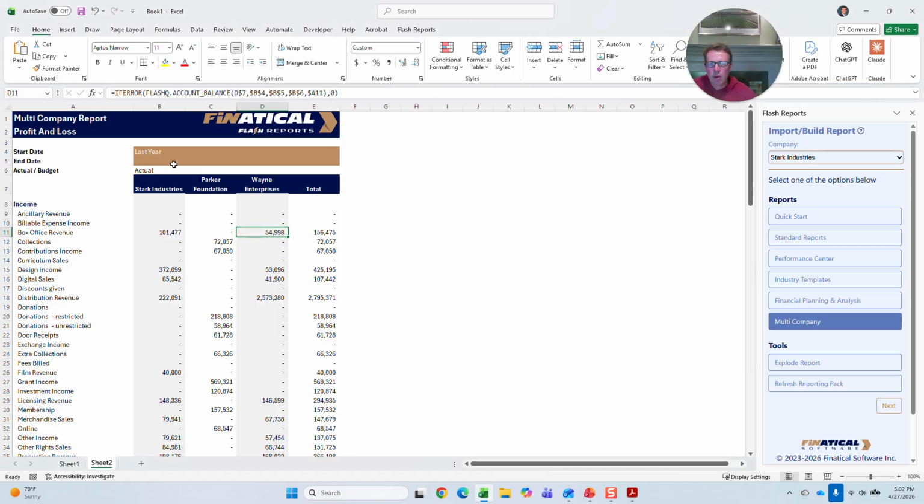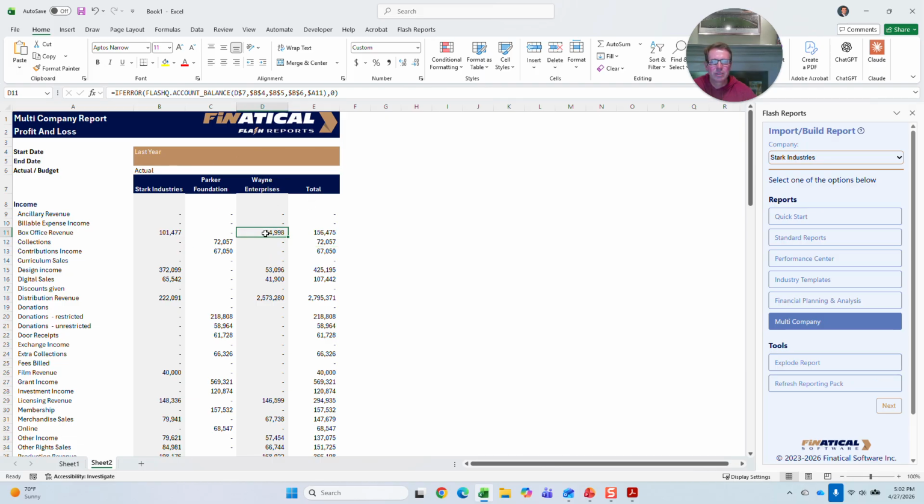So let's just say now I want to run this for last year compared to this year, or, let's say, the beginning of last year compared to Q2 of this year. So I want to do a comparison, but I do also maybe want visibility across all three of them. This one essentially just shows my total across those. I can collapse them in various ways, but let's just say I want to create another set of columns, with the same companies.